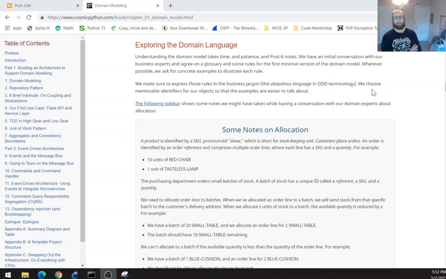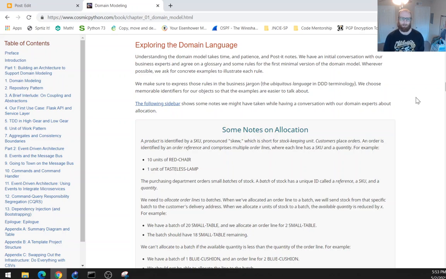We make sure to express those rules in the business jargon, the ubiquitous language in domain-driven design terminology. We choose memorable identifiers for our objects so that the examples are easier to talk about. The following sidebar shows some notes we might have taken while having a conversation with our domain experts about allocation.